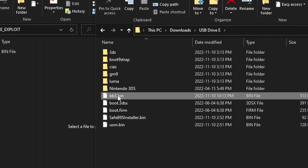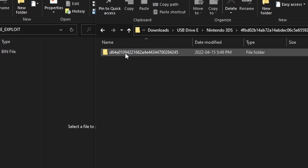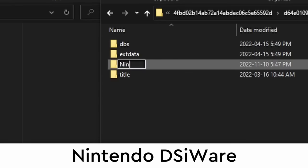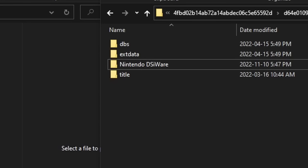And then we're going to head into the Nintendo 3DS folder. Click on the long ID folder from earlier, and you'll see a similarly titled folder. Click on it, and you'll see a few more folders. And now we're going to create a folder and name it Nintendo DSiWare. Make sure the N, D, S, and W are all uppercase as seen here. If you happen to have the Nintendo DSiWare folder already, you don't need to create it.